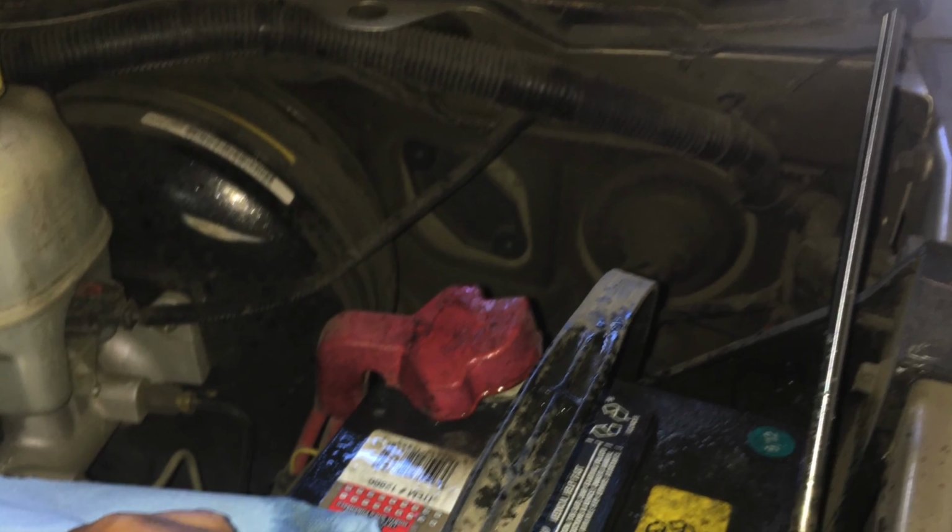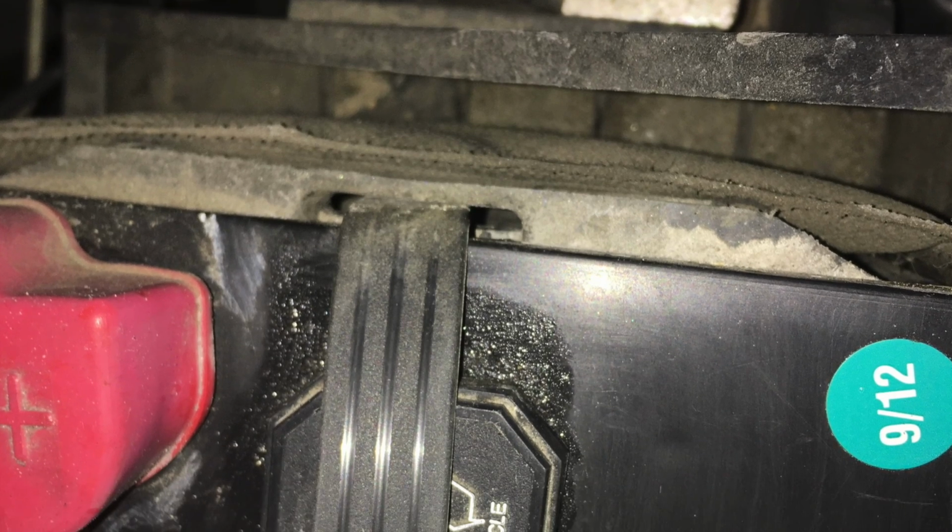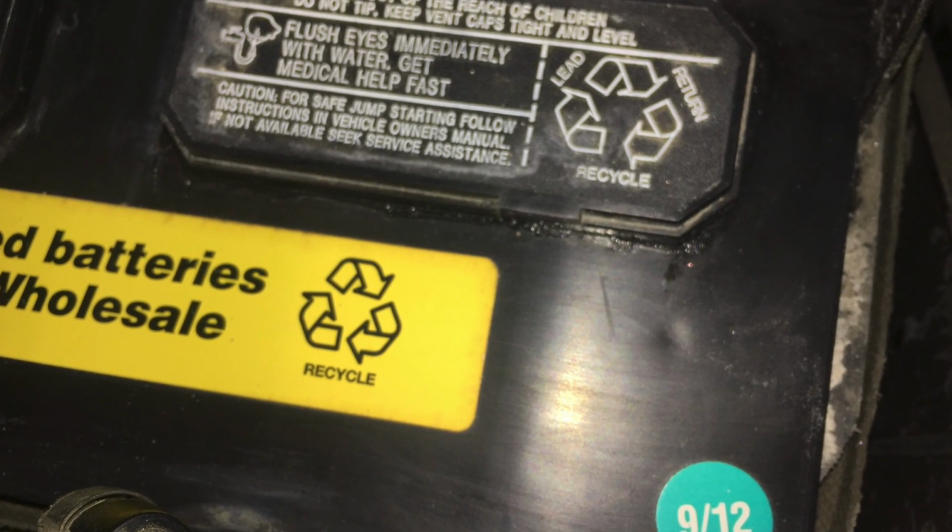Okay, so just spray it, and then you're gonna get a paper towel and just wipe it clean. That's all you do. And I left a little residue there on the top, as you can see. I cleaned it up, and that's what it should look like.